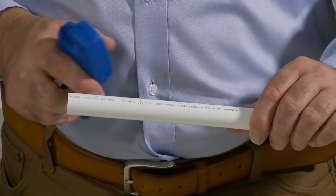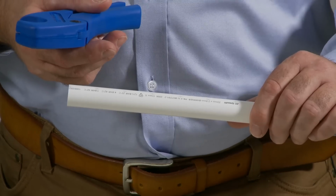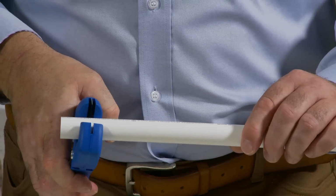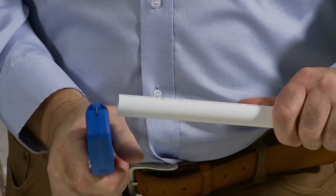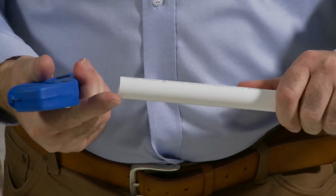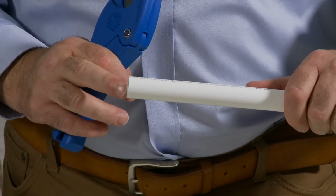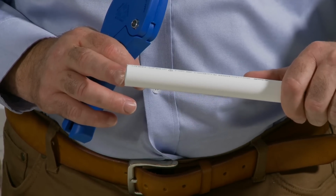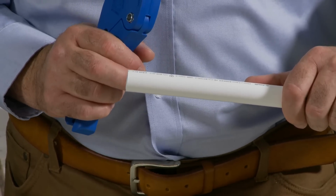So we start off by using a cutter. It's important to use a proper cutter rather than a hacksaw, so you get a nice clean cut. And the cutter is just simply placed on the mark. You cut through and you get a nice square cut. If you used a hacksaw, you'd end up with burrs on the end of the pipe, which could then get trapped on the O-ring and cause a leak. But now we've got a really nice clean cut.